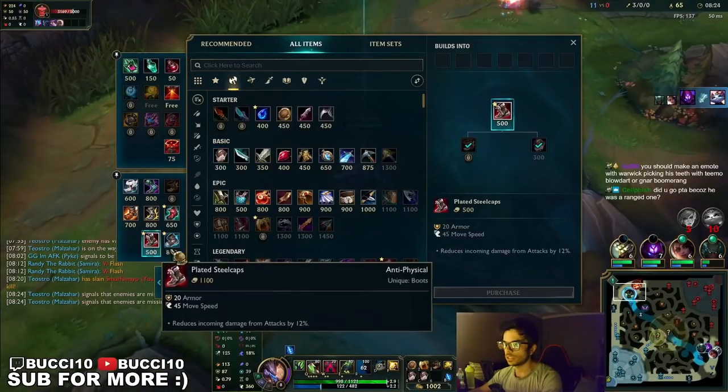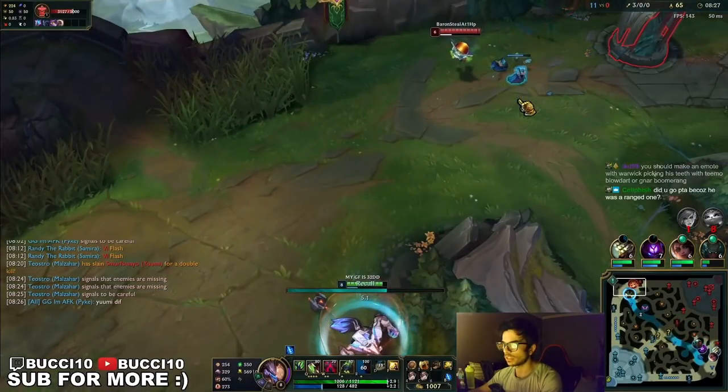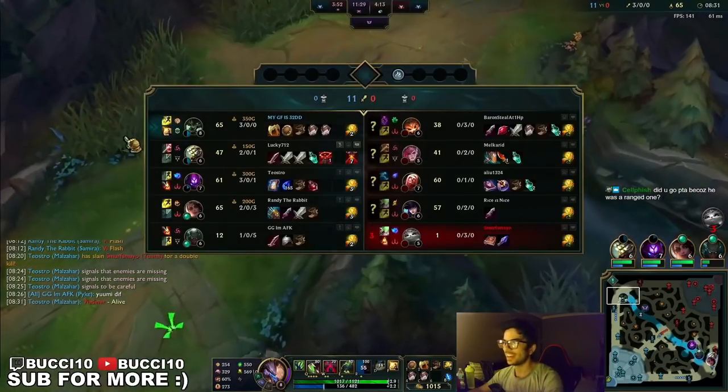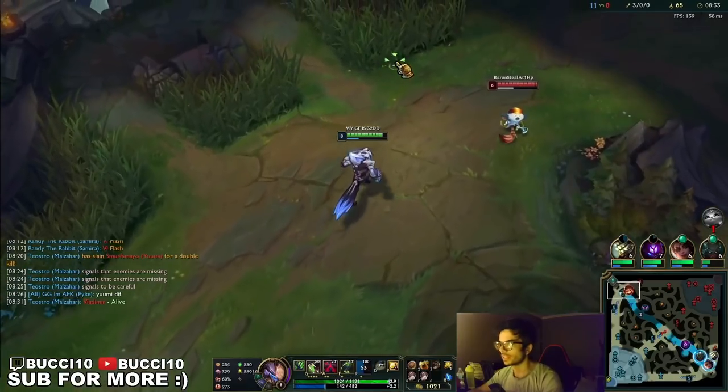We'll pick up steel caps. Is this guy gonna stop my back? He's gonna stop my back. Okay, bro. All right. Well, we just push in another wave. That's not a big deal.